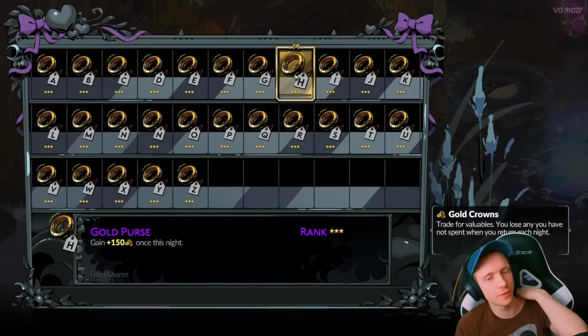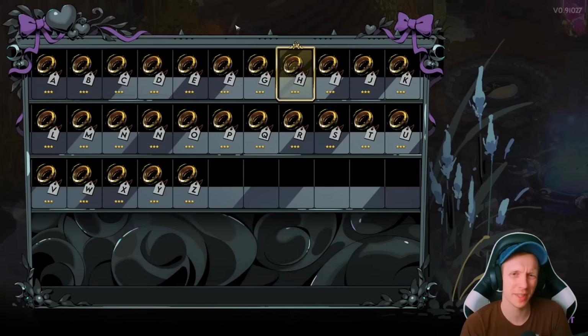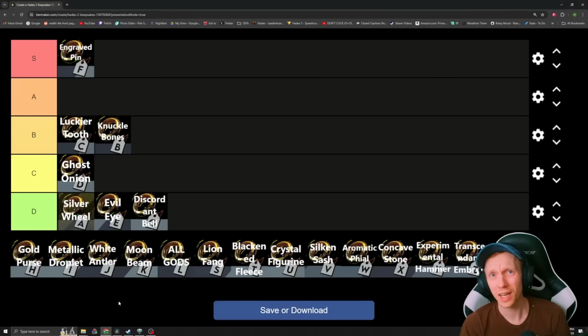Next, we got the Gold Purse. Gain plus 150 gold once this night. It's just kind of, you know what I mean? 150? It's really not that much. I'll be honest, I never use it. It's not really because it's the worst keepsake, but more so just because it's not as good as other keepsakes.